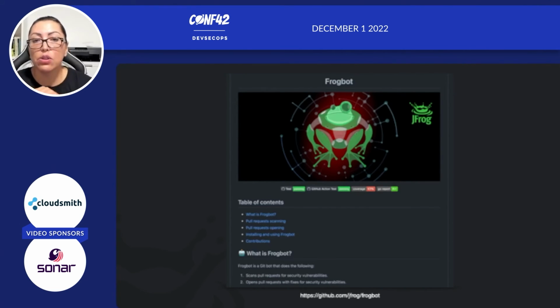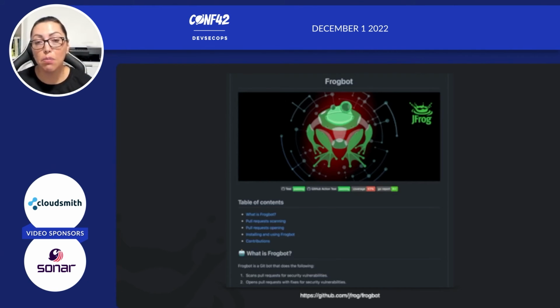And the three tools that please start using today, because you don't have to do a lot. You can go right now into JFrog and start for free, get your free tier instance, and start using Frogbot, for example.